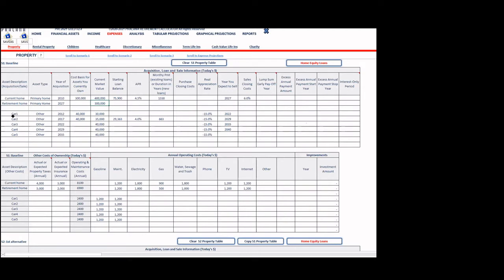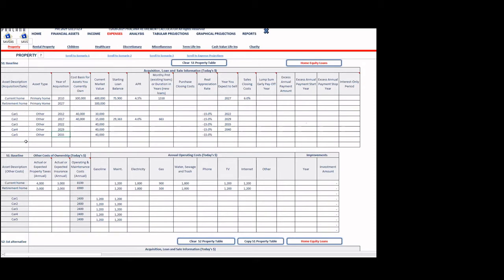And I said they had a couple of cars. They bought one in 2012, another in 2017. You see, this is what they paid. This is what they're worth. They have a mortgage on one of them. These are depreciating some every year. And when he sells this one, he expects to buy this one to replace it. When they sell this one, they're going to buy another one here to replace it. And when they sell that one, they're going to replace it with this one. So that's the purchase and the sale of each.